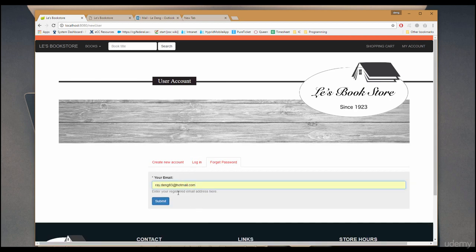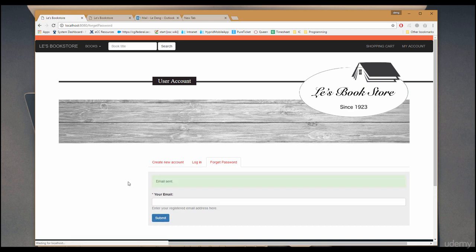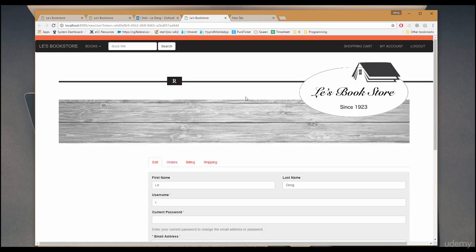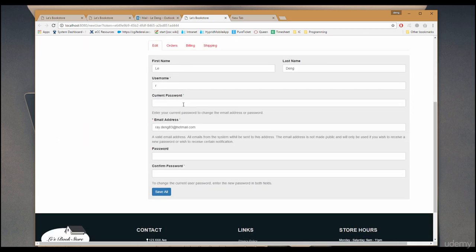As long as you have a valid email, you can submit, and then a retrieval email will be sent to your account. Like this email, I have the password given, a randomly generated string, and if you come to this page, it's an automatic login. It's enabled for 24 hours. We can change the time, but right now I set it to a 24-hour valid link, and I can change the password as I want.